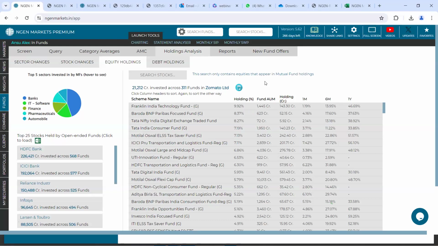No, I'm not saying it from the advisory license. I'm saying from a comparison kind of a thing. Say you are my client and you are investing in stocks, and that is around 1 crore worth of portfolio. So I take a statement and I analyze it here in NGEN, and it lies there. If there are 50 stocks or 30 stocks, then 30 funds will come into play, and then I have to proportion all those things and come out with a result. So that again will be a difficult thing.